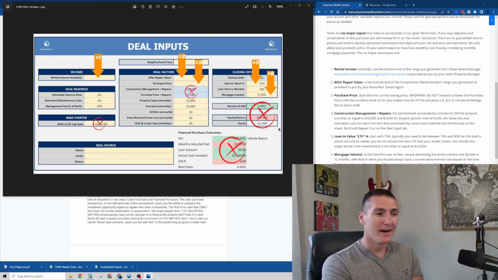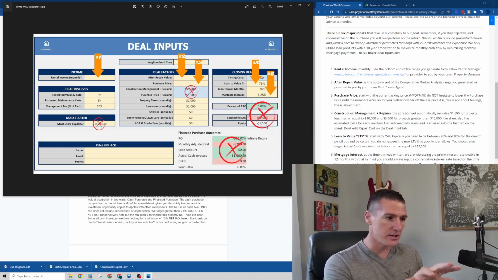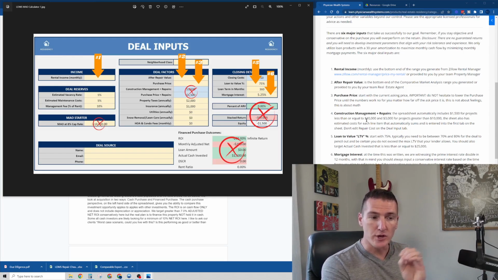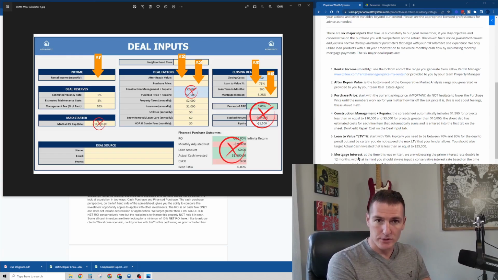Very important. Again, you can dive into that stuff and change it later. 80-20, focus on getting where you need to be. None of that is going to affect you coming out of the gate. You've got the 6 entries: the rental income, after repair value, purchase price, construction management and repairs, loan to value (LTV), and mortgage interest rate. Let's get a couple of these deals run through and show you some examples.